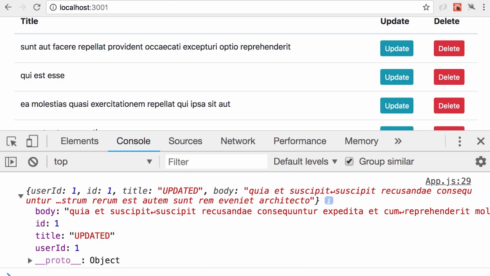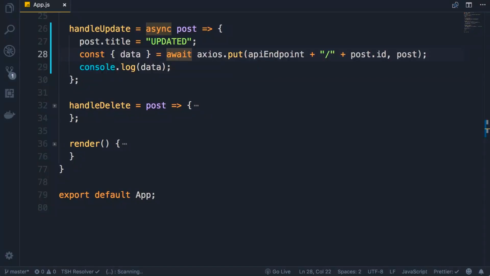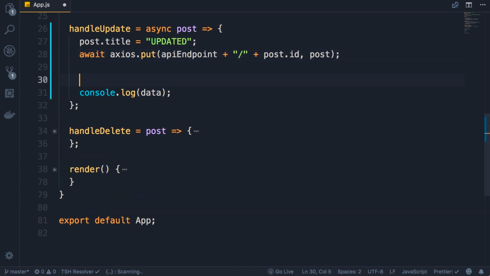In order to update an object, or more accurately, a resource, we send an HTTP request to a given endpoint. In that endpoint, we have the ID of that resource. The server gets that ID and the object we put in the body of the request, and then returns that object or that resource in the body of the response. Now, in this example, we're not going to use this object. So to simplify the code, I'm going to delete this constant. So we have sent our post object to the server.